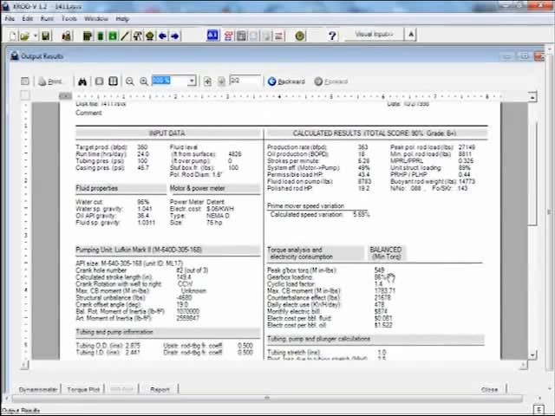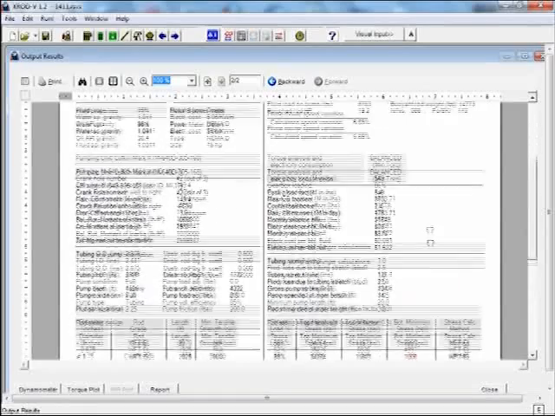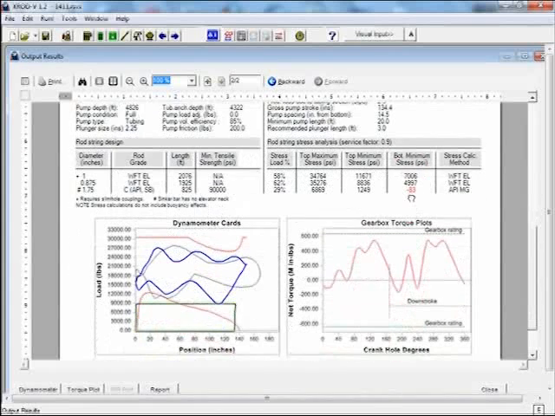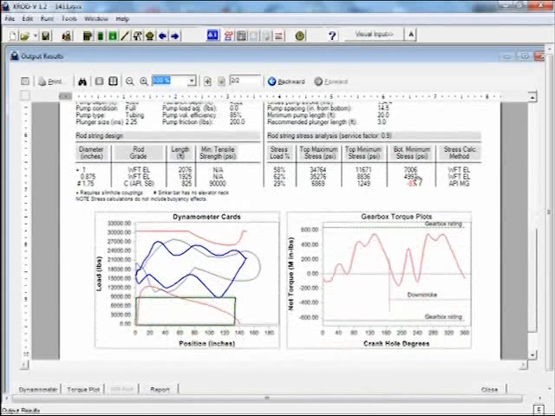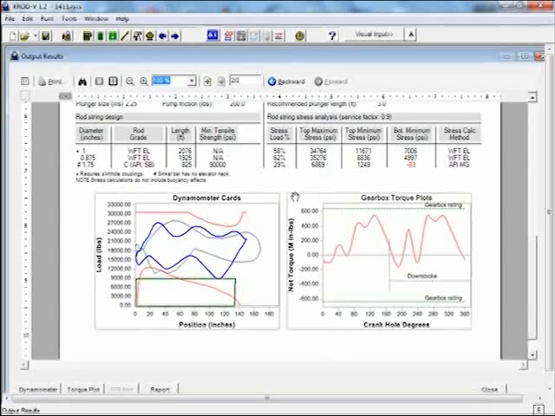The gearbox loading is now 86%, so I was able to fix that problem by using crank hole number 2 and by slowing down the unit. And it looks like the single bars are still an overkill situation here. We have too many single bars at 825 feet because the bottom minimum stress on the 7/8 here is 49.97, so that's quite a bit high.